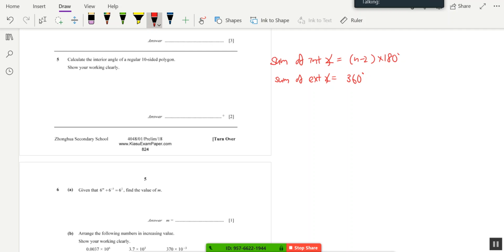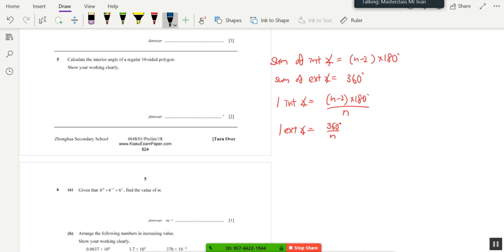So they say calculate the interior angle of a 10-sided figure. So the sum is these two. So if I want one interior angle, it will be equals to, Megan, can you tell me? N minus 2 times 180 degree divided by, how many interior angle are there in an n-sided figure? N. Yes, n. Then one exterior angle will be equals to 360 over n. Understand? So they want one interior angle.